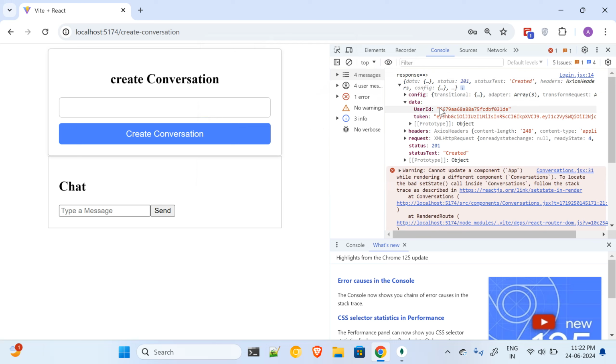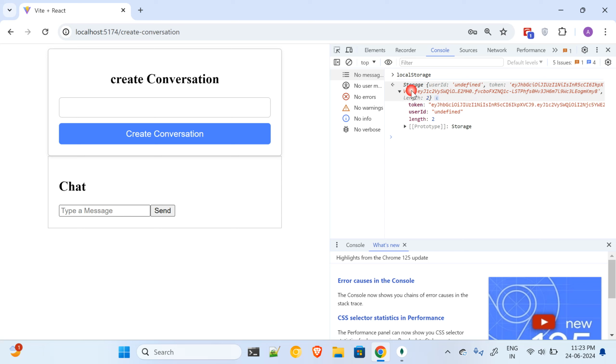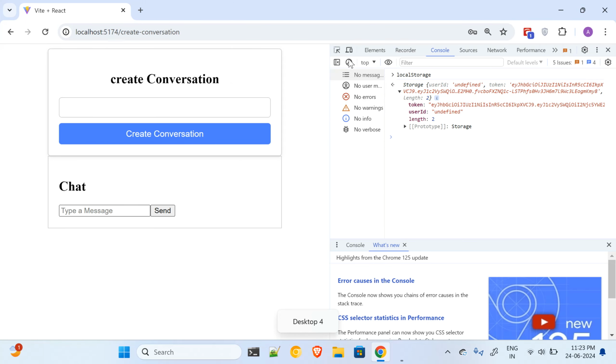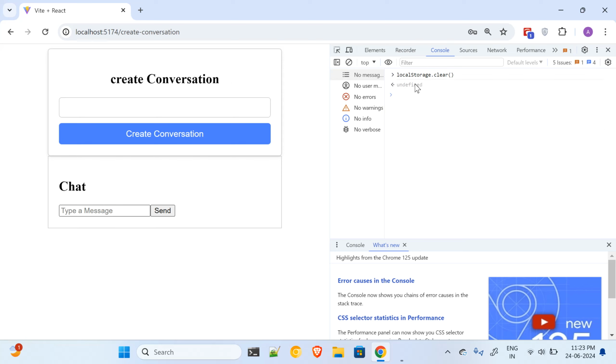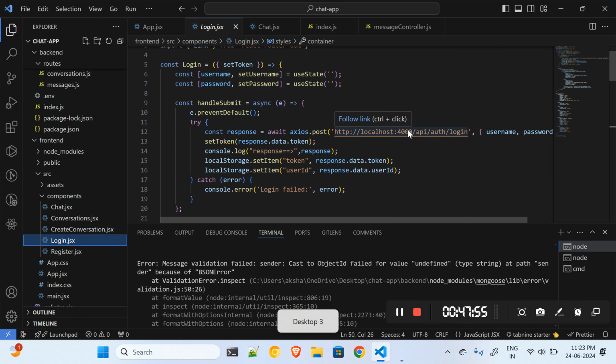I'm getting the user ID, but still the user ID is not getting stored. Let me just check properly what's the issue.